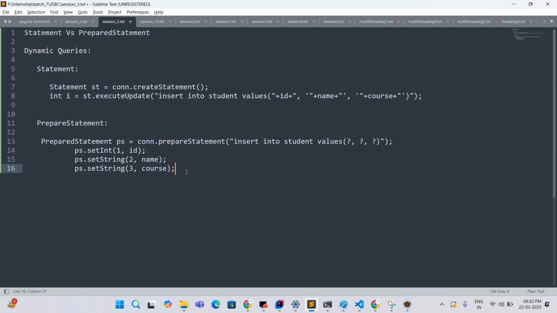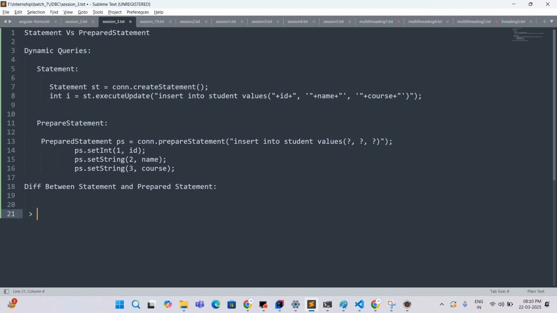So what is the difference between both? Are they doing the same operation, right? So what is the main difference between these two statements? Which one is the recommended one, and which is not recommended to use? Okay, let's see a few points here. Difference between Statement and PreparedStatement.